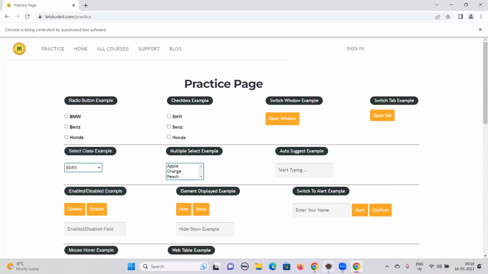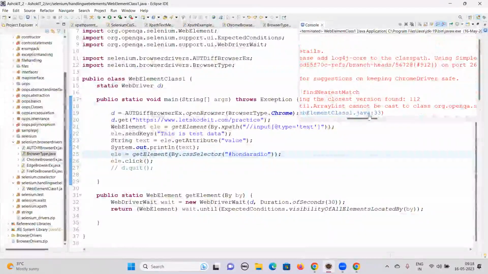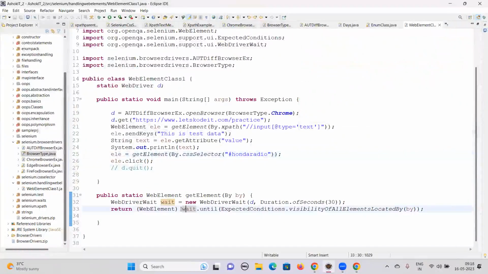Something is not casting itself, and that's the reason why it is throwing the error. So let's cast to web element. Let me do one thing: I'll not return this one. I'll capture it as a web element, and after that I'll take it to the wait until the visibility of the element.